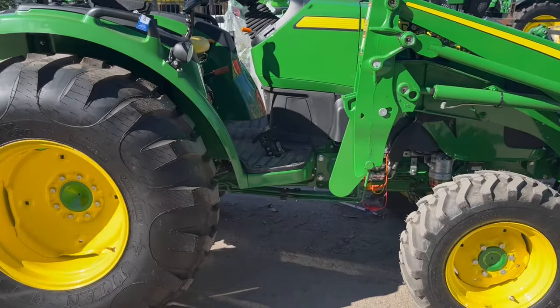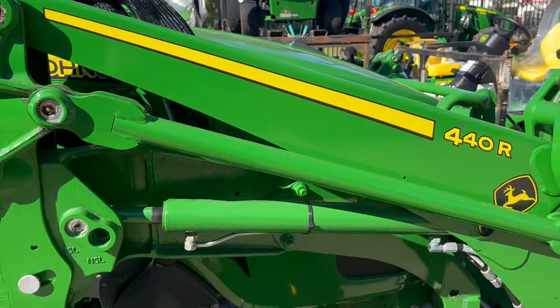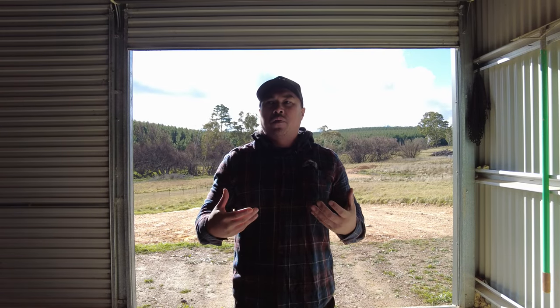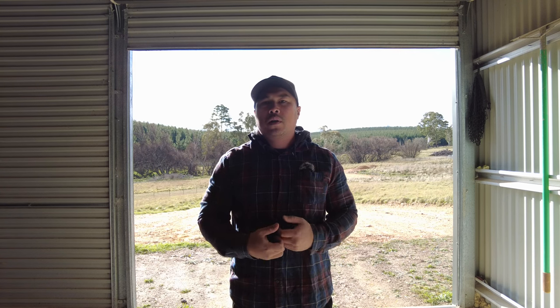So the tractor we got is a John Deere 4044R, which is a 45 horsepower tractor that I believe will be sufficient for this 64 acre block. Let's head into the video.